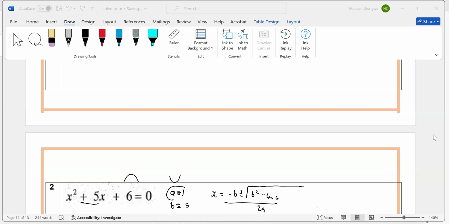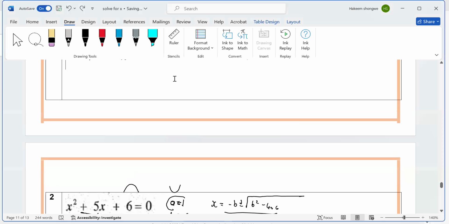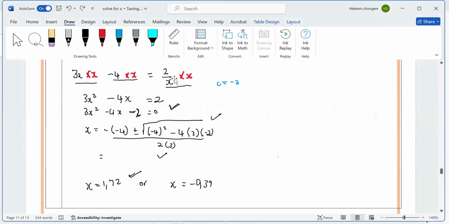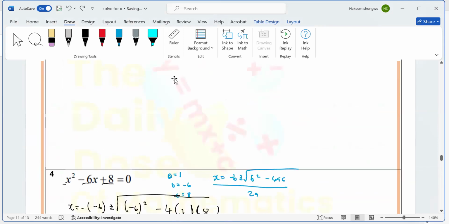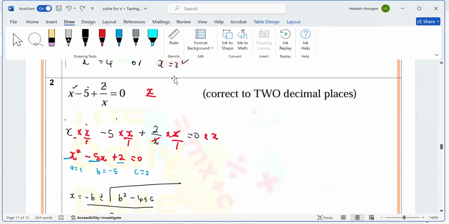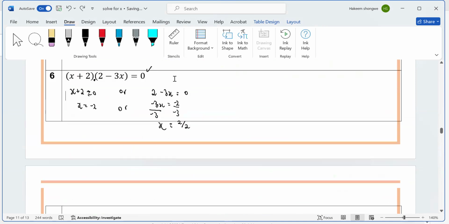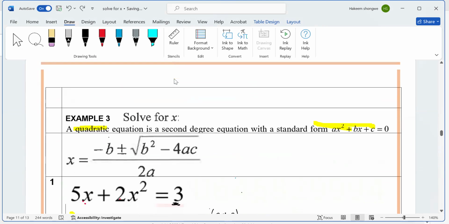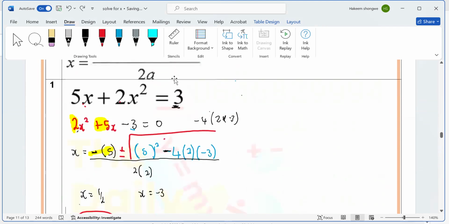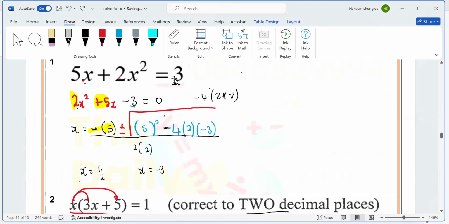solve for x. If you take the above examples that we've already done, the activities that we have done, let's take this one, example number 3. On example number 3, we did solve for x, but after solving for x, we didn't represent this graphically. There was no need for us to represent it graphically. Now, I just showed you that this information can be represented graphically. I want you to know when you represent it graphically.